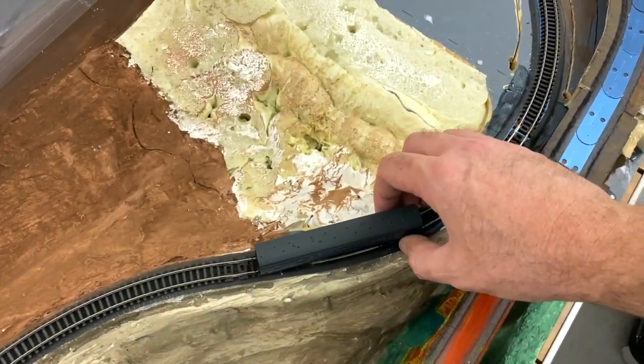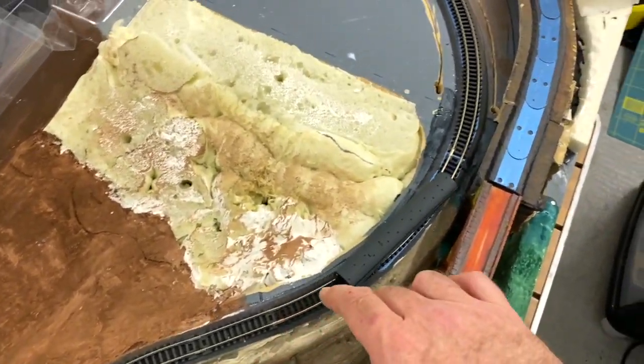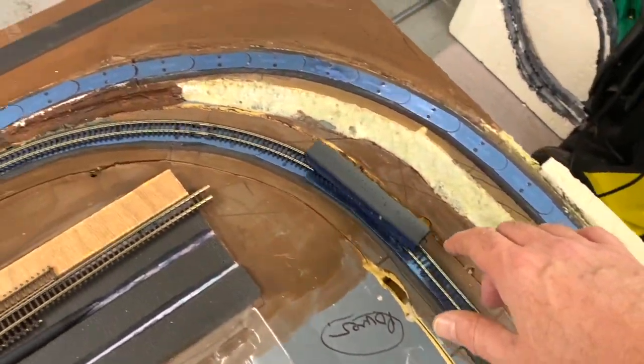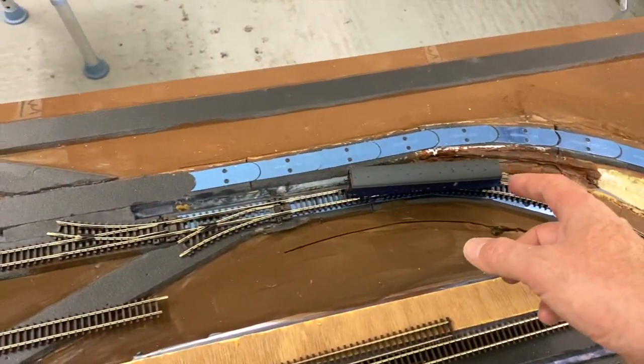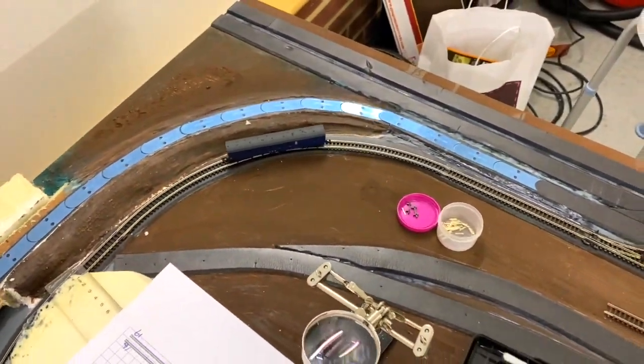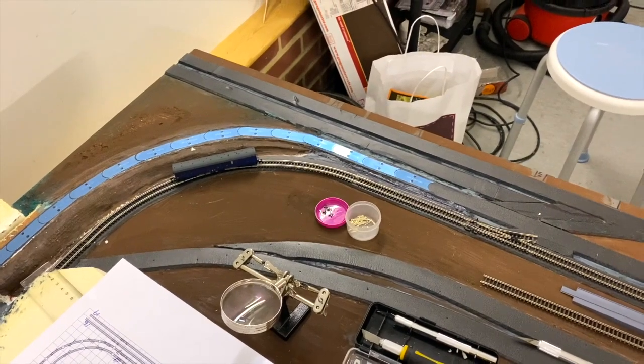So going this way. Oh, he's come off. And back on. So yeah, we just check that the train runs okay. So he seems to be all good. Yeah, runs nicely. So the track looks okay.